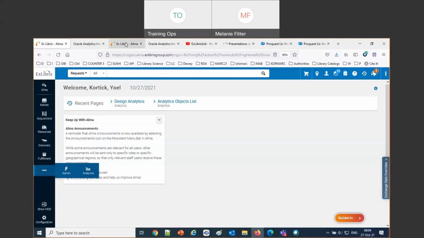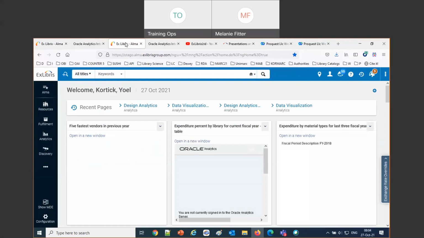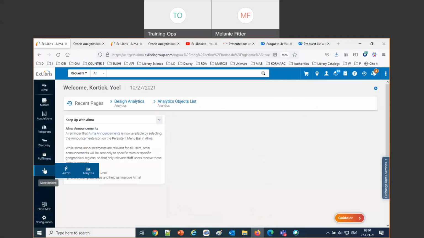If, however, I go to this other environment, I just switch tabs. Here, analytics appears as part of the menu. So someone said, how come on one it's the third one, and on the other one you have to click the 3 dots, the ellipsis, they call it. And the reason for that, and how you can change it, is as follows.